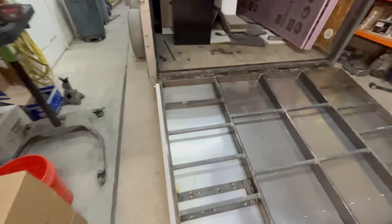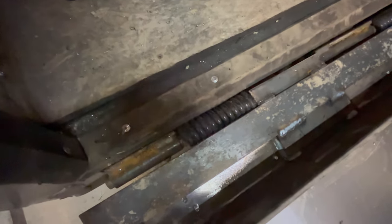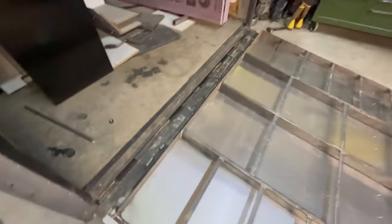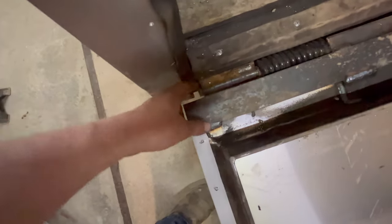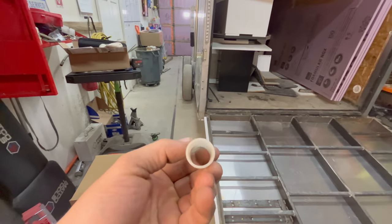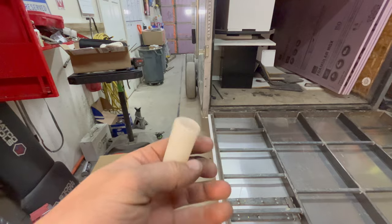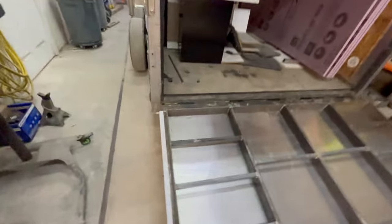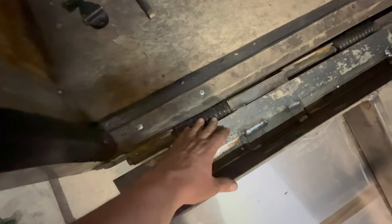I'm thoroughly impressed by these, I think it's called a torsion bar spring. I've got 5 of them in there. And then this is just a 3/4 inch round rod. And there are bushings in between the spring and the bar there. Just a little poly bushing, like 3/4 inside diameter, 7/8 outside diameter. Bought a bunch on Amazon. This is a Lippert, I think that's how you pronounce it, L-I-P-P-E-R-T. There might be another T in there.